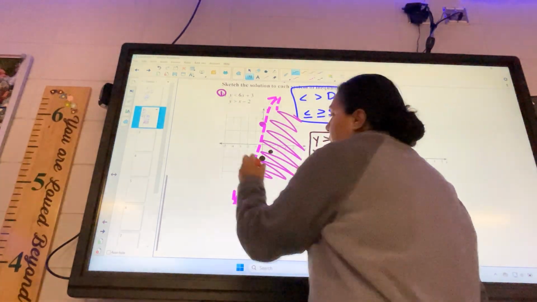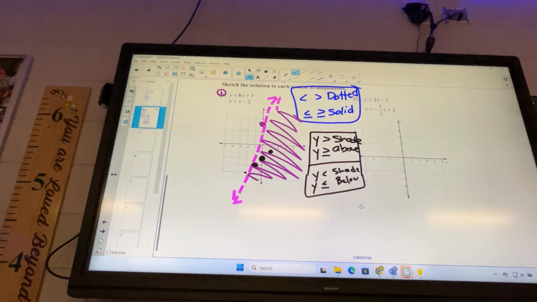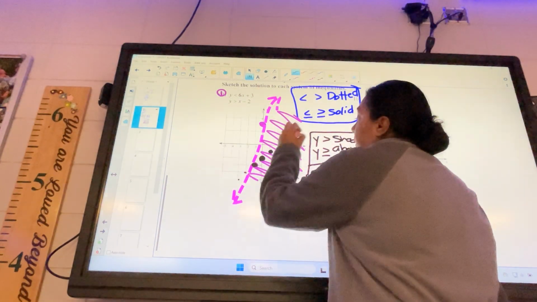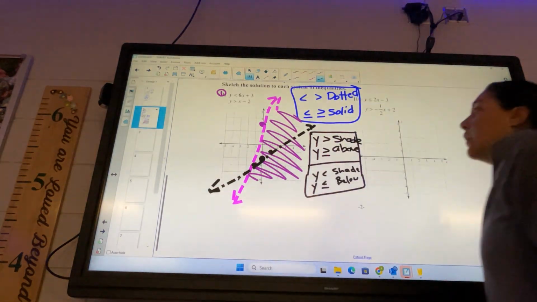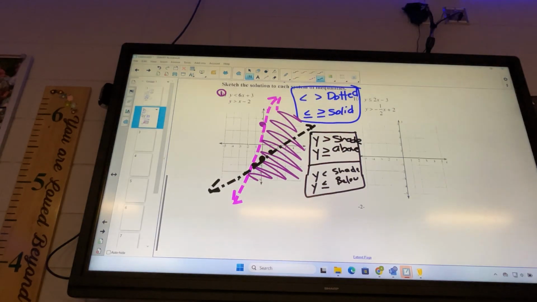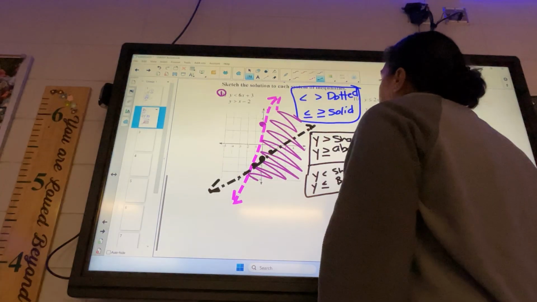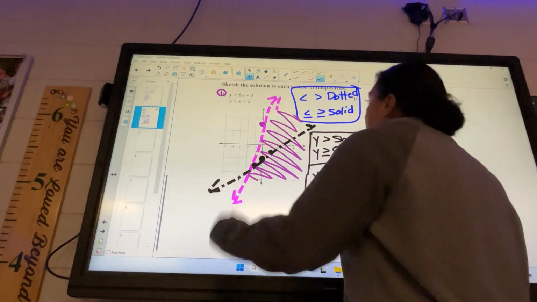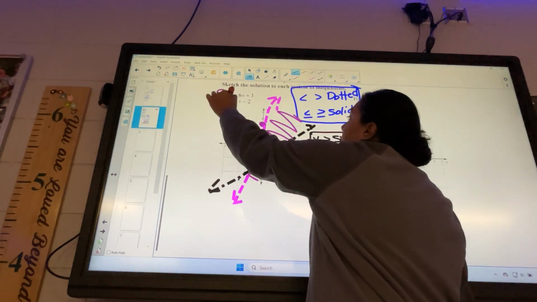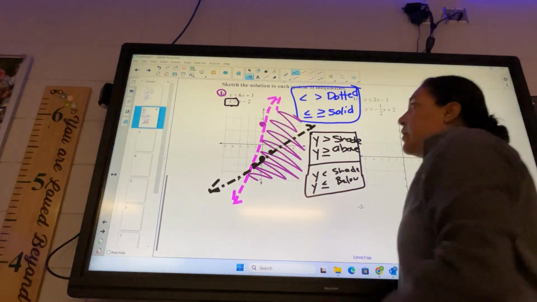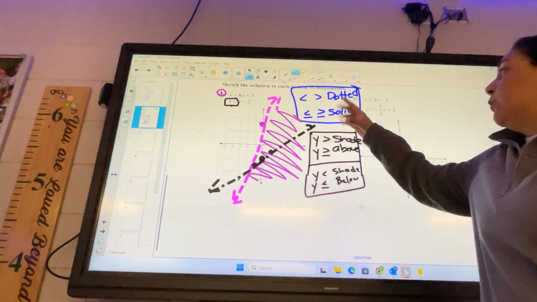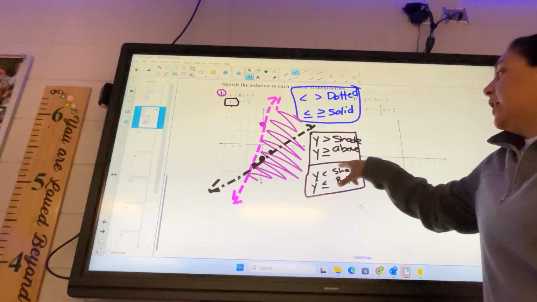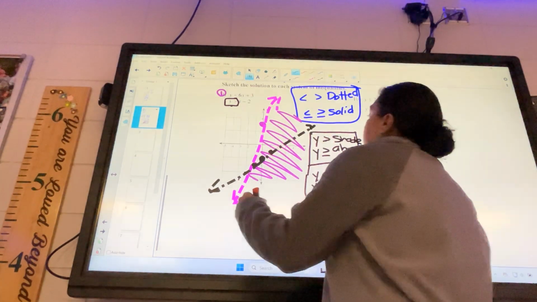It's a dotted line. So it's going to be here. Are we going to shade above or below that line? We're going to go above. And if you're not sure, look at this. See how the Y and then the mouth going towards the Y with no line underneath it. This one has the Y, the mouth going towards the Y with no line underneath it. This is the mouth going away from the Y. So this is going to be shade above.